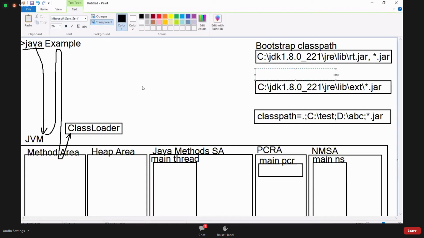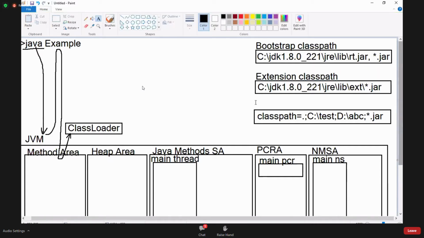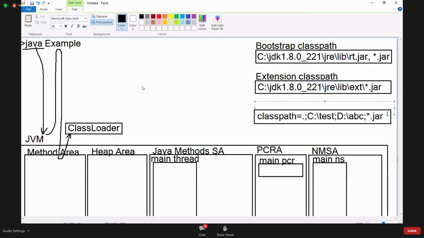Next, can you guess what this classpath is called? We have extension classes, so it is called the extension classpath. Finally, in these folders, do we have JDK-related classes or application-related classes? Application-related. That's why this is called the application classpath.